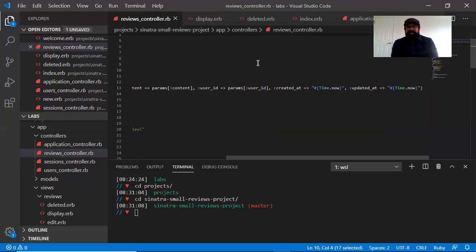Those are the codes for having that exact date the review was created and updated.